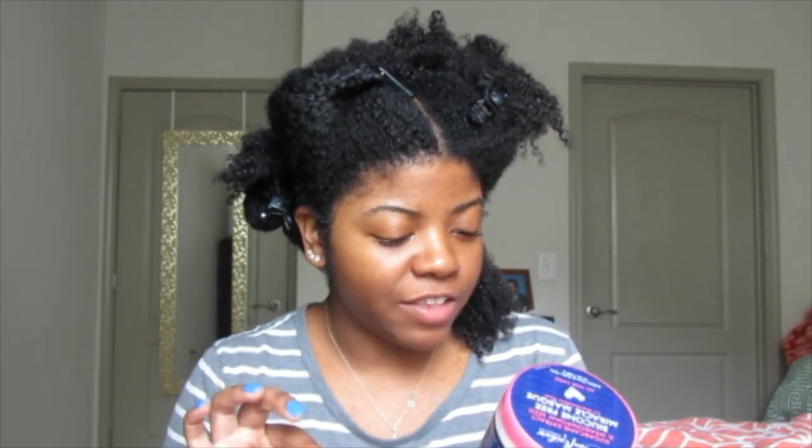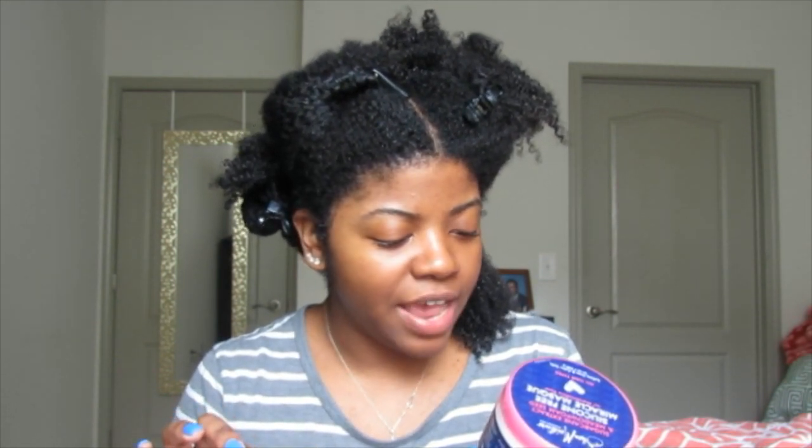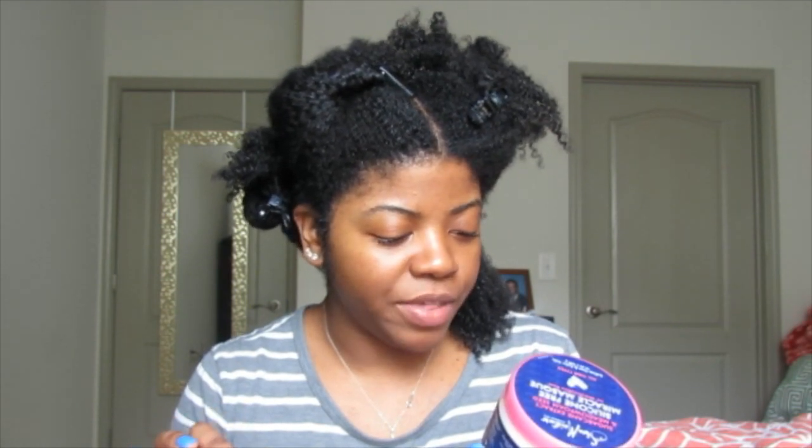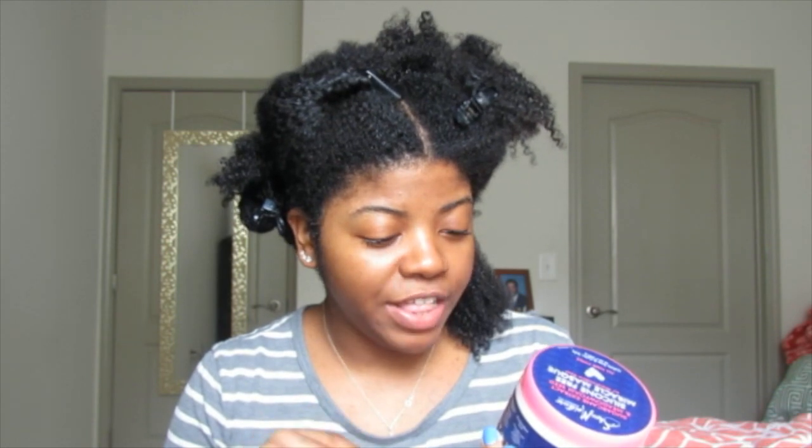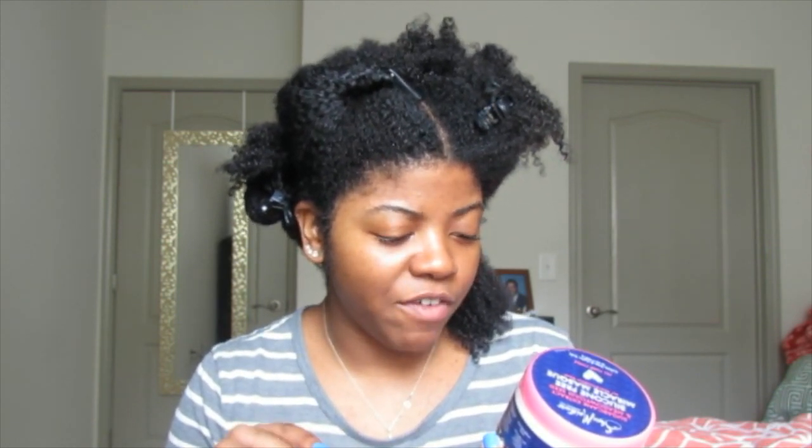I'm going to read what it says: 'This radiance-reviving treatment elevates the magic of natural ingredients in a miracle formula that nourishes the scalp, restores moisture, reduces frizz, and enhances flexibility, softness, and shine. An innovative blend of sugarcane extract, meadow foam seed oil, and marshmallow root allows this formula to mimic all the benefits of silicones without the risk of buildup.' Directions say to apply generously to wet or dry hair, comb from roots to ends, leave for five minutes, then rinse. For extra conditioning, cover with a plastic cap and apply moderate heat for up to 30 minutes.